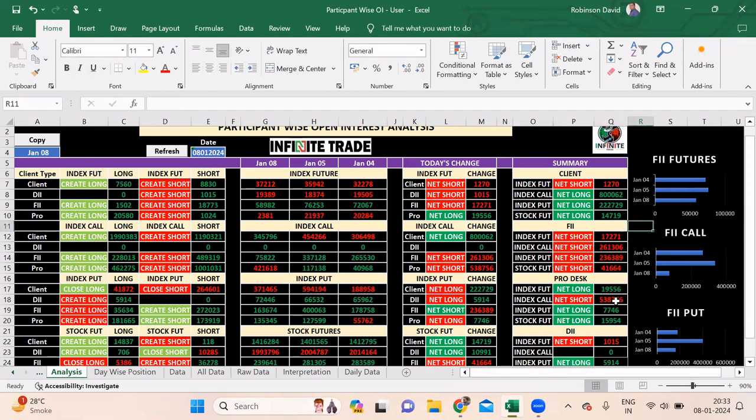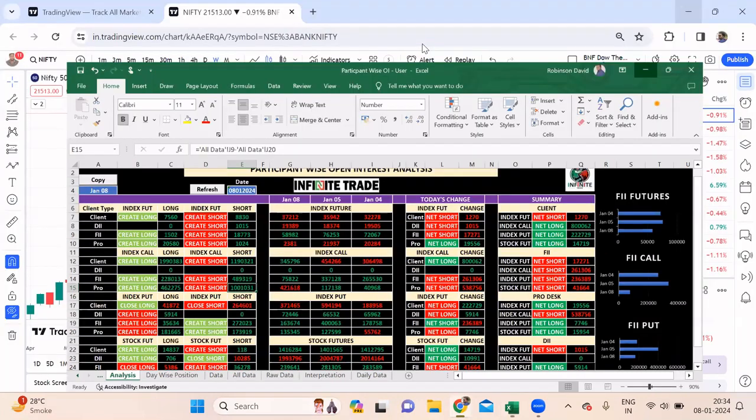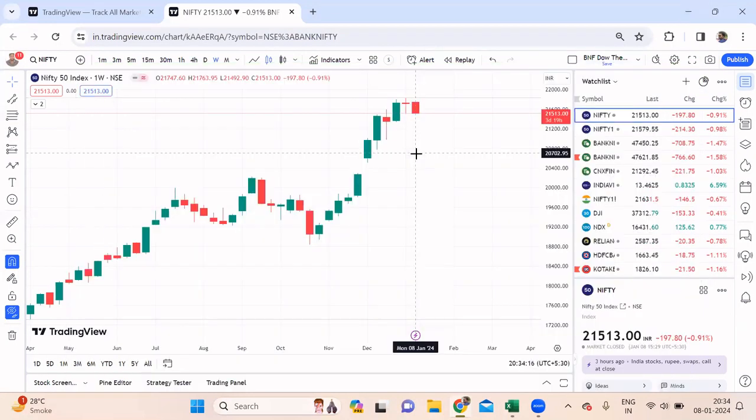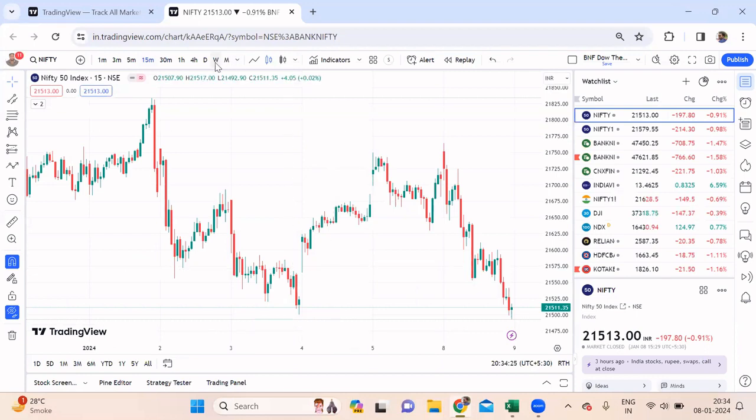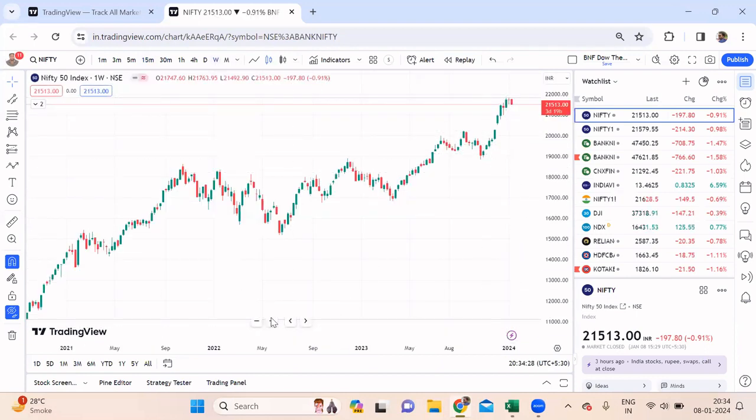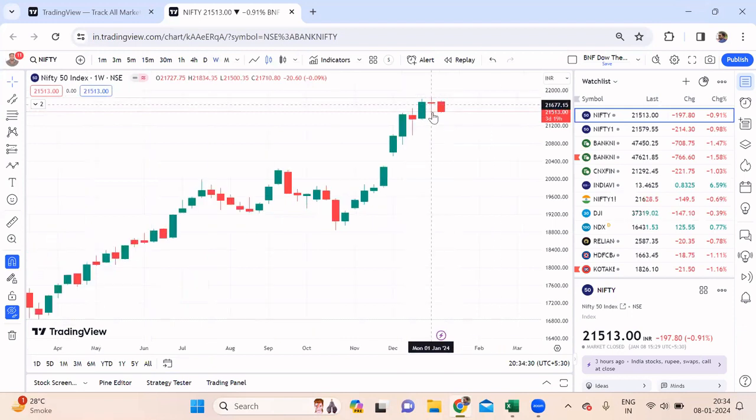And the best part here is look at the Pro's call short. Their call short number is 10 lakhs. And I've always told you, whenever their short positions are more than 4 lakhs or 5 lakhs, the market tends to take a U-turn because they also want to be a little light. So I'm expecting that the second half can probably be a strong pullback towards the upside. One of the reasons may be that after such a candle, where it has told us that it is going to break down now, it is going to take a pullback.